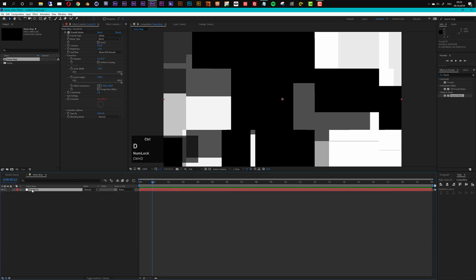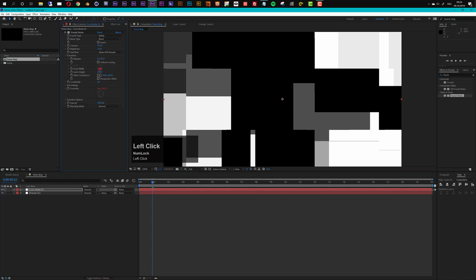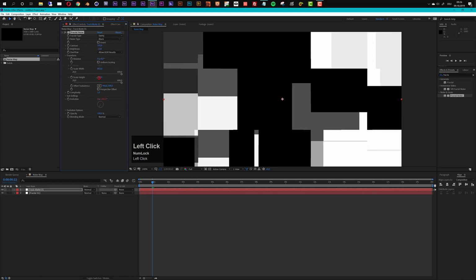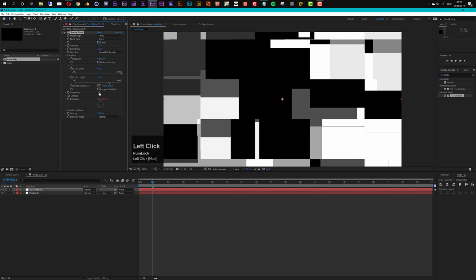So let's duplicate this layer here, and let's call this my track mat 01. Now I will just create a second version of Fractal Noise, and then I will use this as a track mat. So let's stay with these settings here, and let's just change the transform a bit. So maybe let's make it a bit smaller on both height and width. And maybe also increase the complexity a bit, something like that, not too much. We do not need to get crazy now. I will add details later.